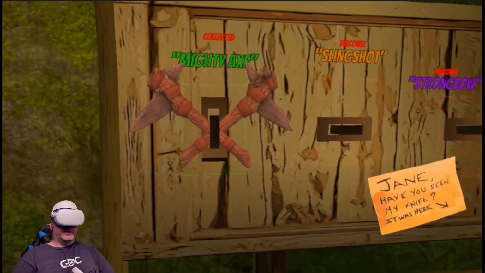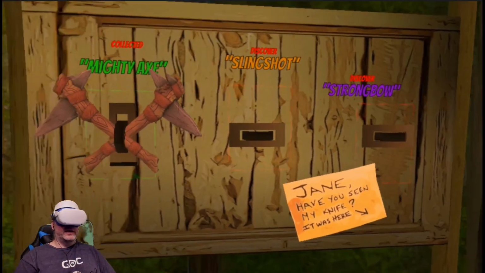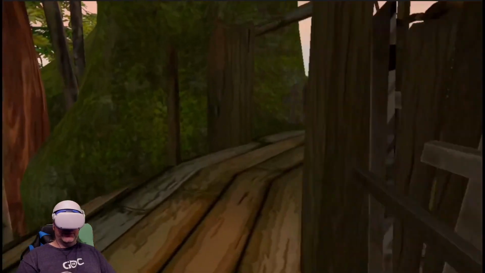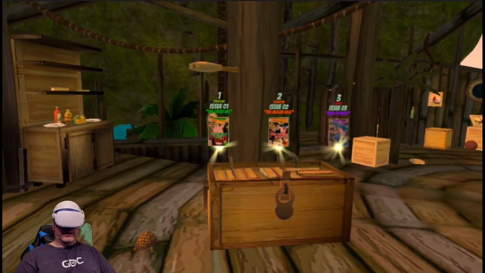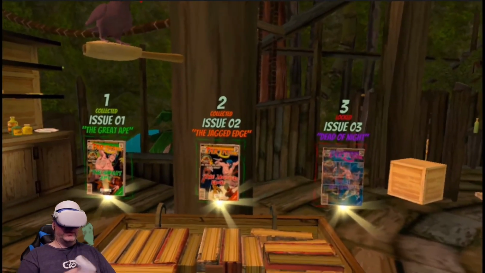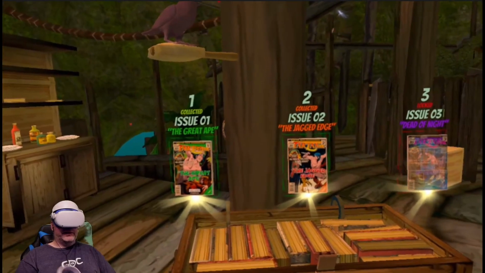The Mighty Axe is what you collect in the first episode. The Slingshot you collect in the second, and the Strongbow in the third. The episodes each play out as issues, and on the PC, you can collect those issues individually. Here, I've got all 3 issues available. Once you play through and finish each issue, you unlock the next. So we're going to play through the Great Ape.